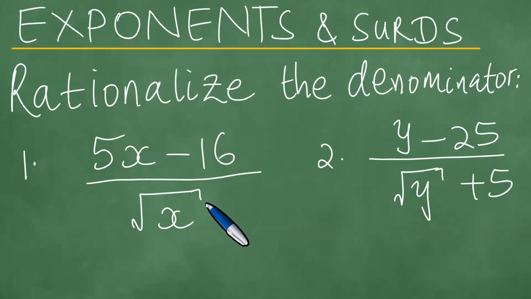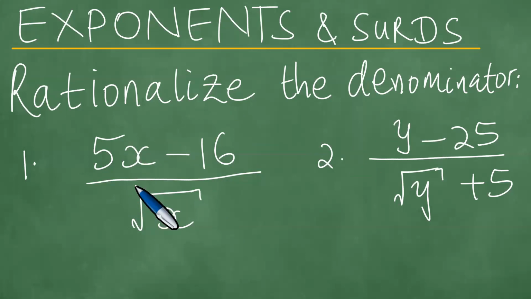Right, we are right back, and we are looking at this particular section on exponents. I know that this was the first thing you did this term, and I'm trying to make sure that we agree on some things and iron out our differences, but also ensure that everybody is on the same page. The first question and the second question require us to rationalize the denominator. How do we rationalize the denominator?